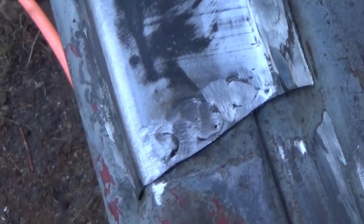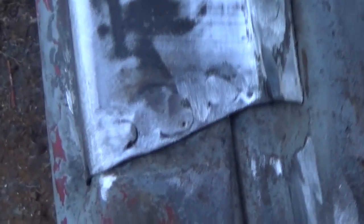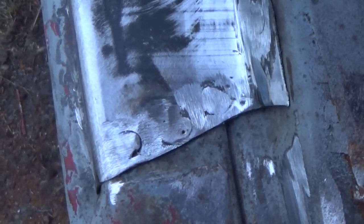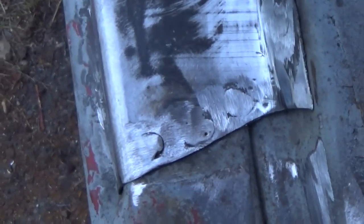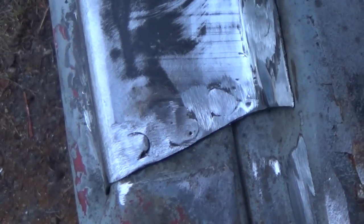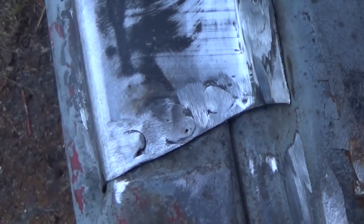Well, there it is, all welded in and ground down. I really, really hate how they chop that panel off like that. I mean, it's supposed to come straight across and they cut it at an angle. But it is what it is. It works, I guess, but it's just not right.